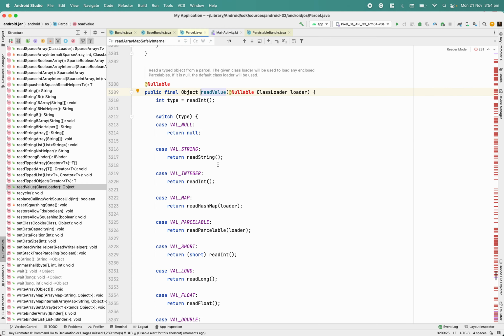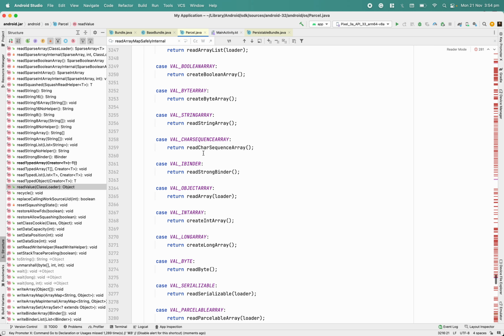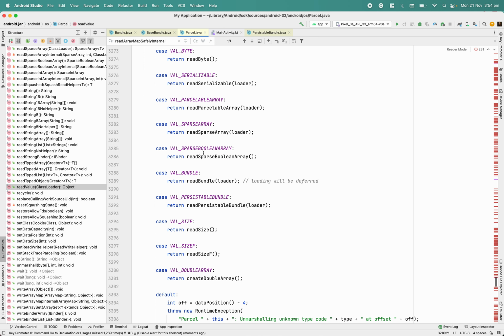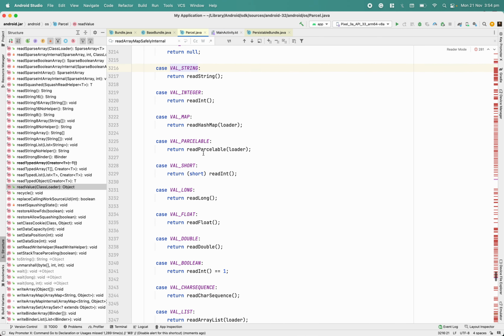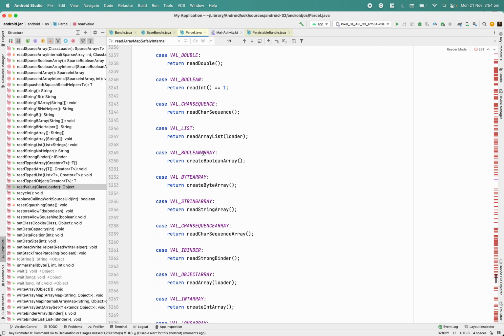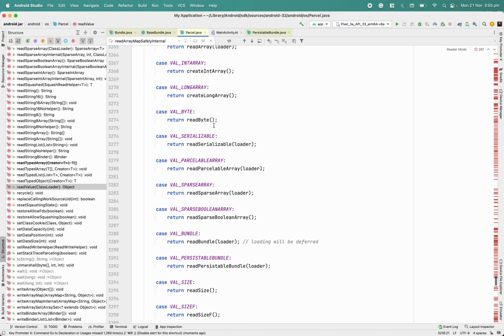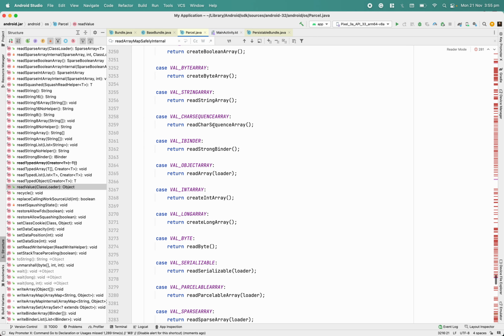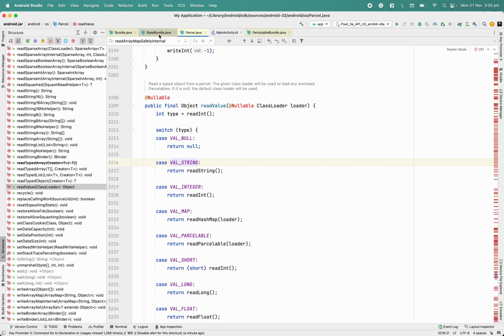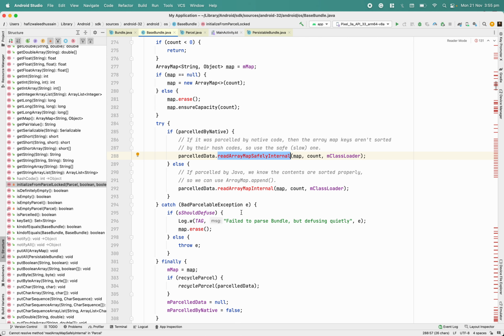Yeah, my expectation is same. It's going to check the type, what is that type, and then after that it will take accordingly. So that is nice, this is a good finding. So in this switch they are figuring out what kind of data it is, just like when we write put string, there are overloaded methods in case of a bundle.put, extra, intent.put extra, I forgot, but I will see. So in that case, under the hood how they are managing, now you can read in this class parcel. So now I'm going back. So reading is done, we understand how they are reading.